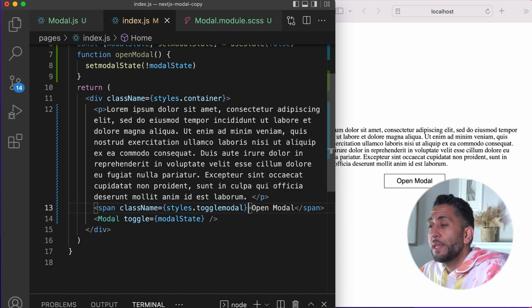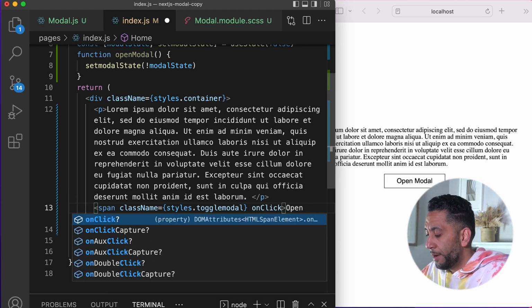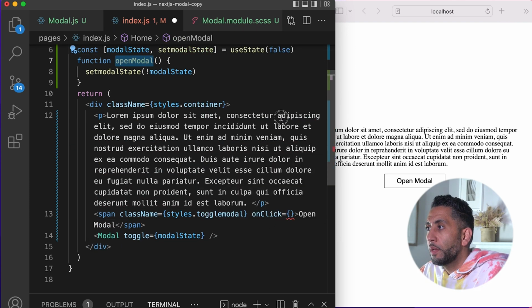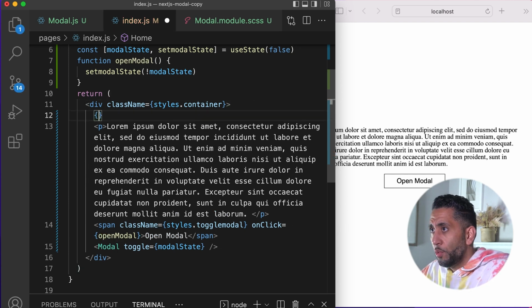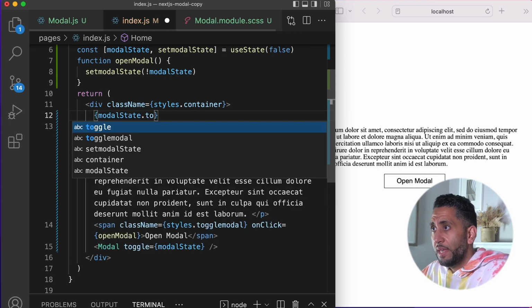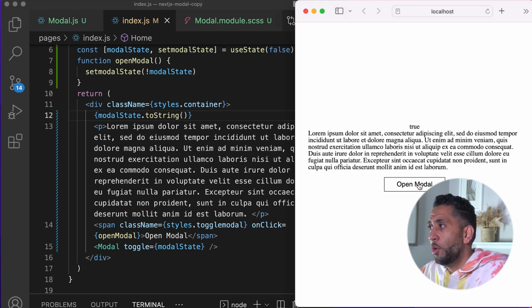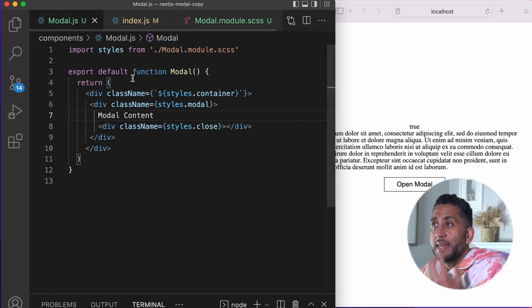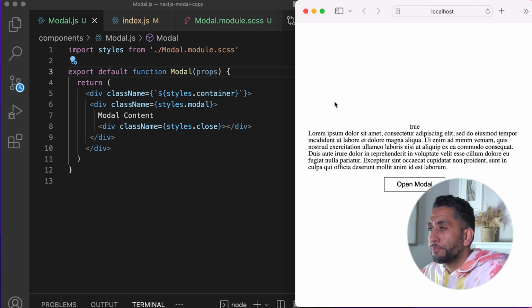Go ahead and make sure that on click, this state changes. So we're on the button now. We're going to say on click, open modal. And now I'm actually going to show this state just so we can see what's happening. You can do that by doing the state with the method toString. So you see it says false. Now when you click open modal, it's true. And the key is to go back into our modal and take that as a prop. So we're going to say props, open up your modal again.